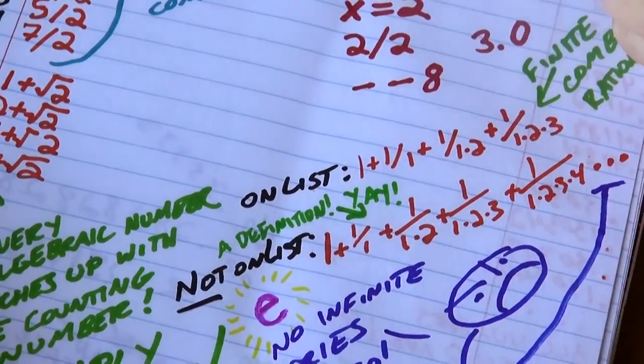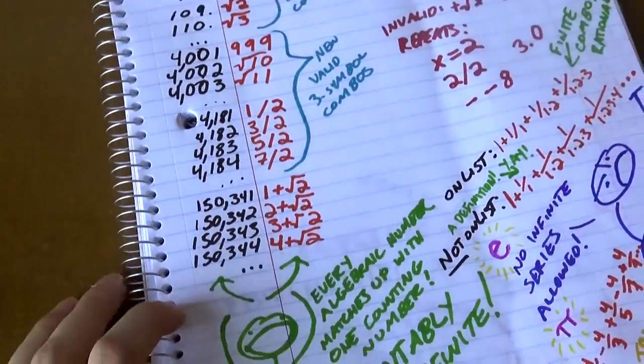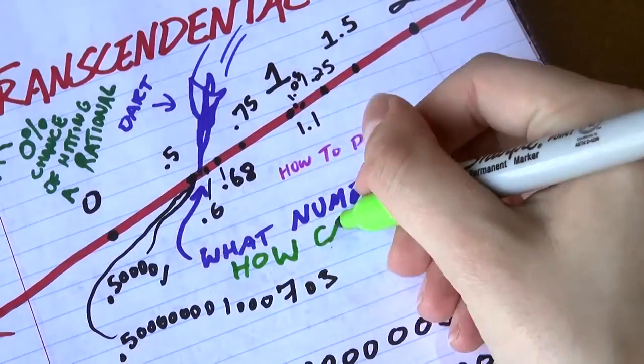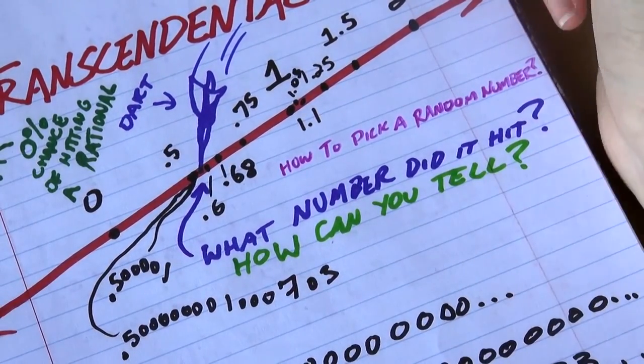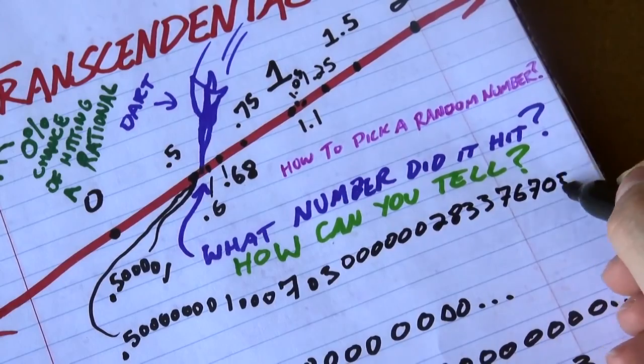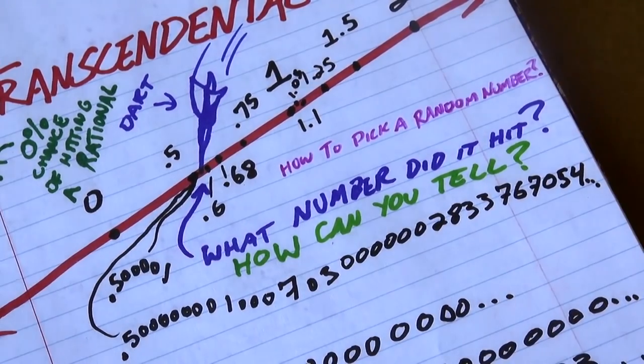Maybe there's a non-algebraic way to approach a given transcendental number with a pattern that makes sense, like for pi and e. But for most numbers, we have no idea how to define them or whether they can be defined at all. I mean, we know there are more real numbers than there are ways to define a number. You can hit a random real number with a dart and we don't even know how to look at the result, how to differentiate it from all the other ones around it.